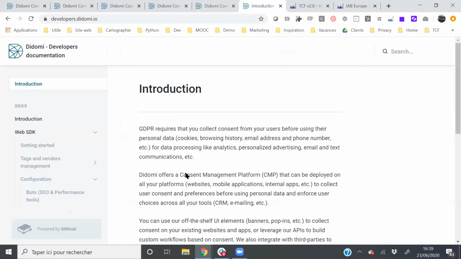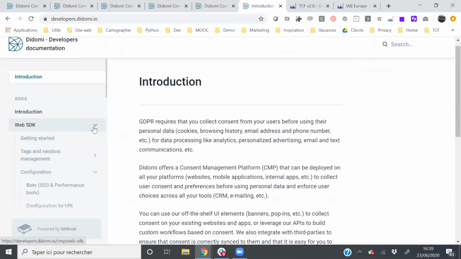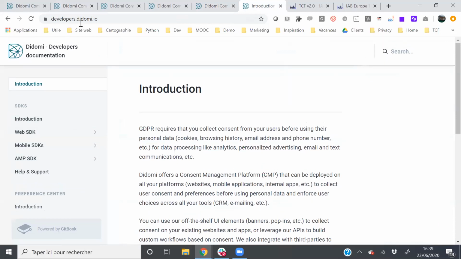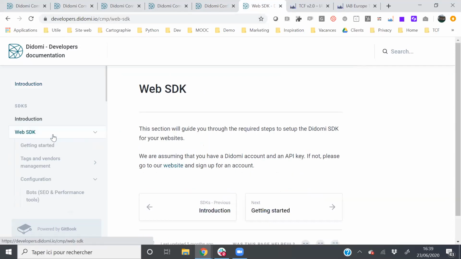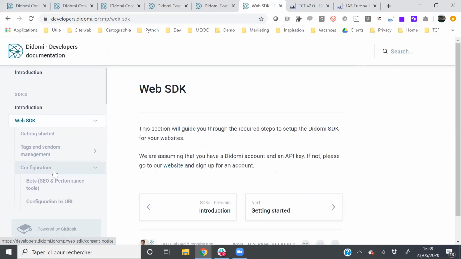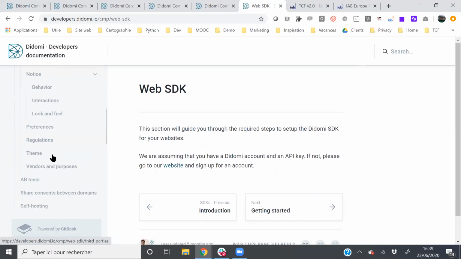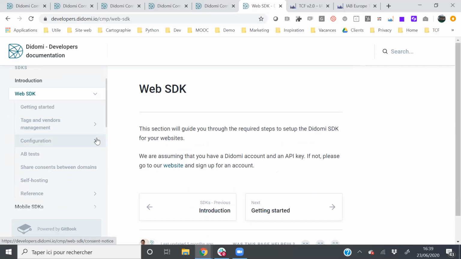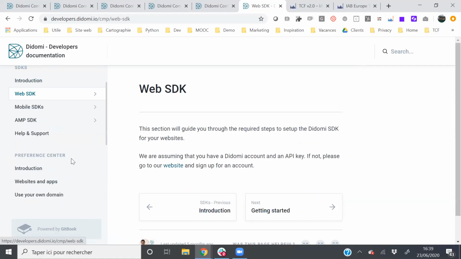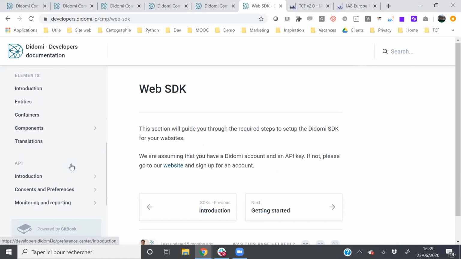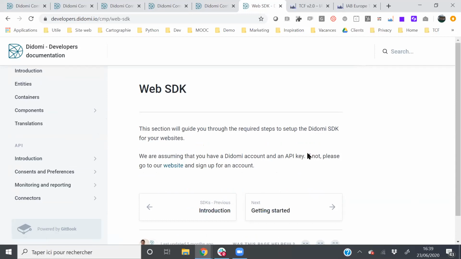One thing, to end up with, Didomi is typically the preferred solution of developers. So we have a public developer documentation that is really there to show you how deep we can go in terms of consent configuration for you as a publisher. And you don't have to believe me today. You can just go to this website and see for yourself how deep Didomi can help you solve this tricky issue that is consent.